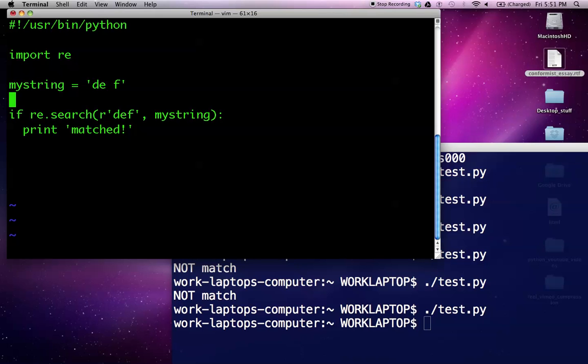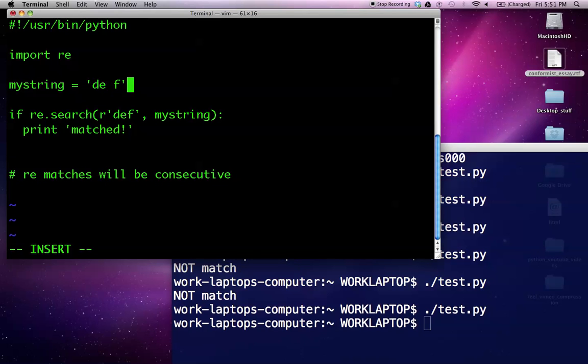But does this pattern, D, E, F, match this pattern up here? Well, yeah, it does have a D, an E, and an F, but that doesn't mean that it matches. We're looking for consecutive matches. So that's the first thing to keep in mind. RE matches will be consecutive.